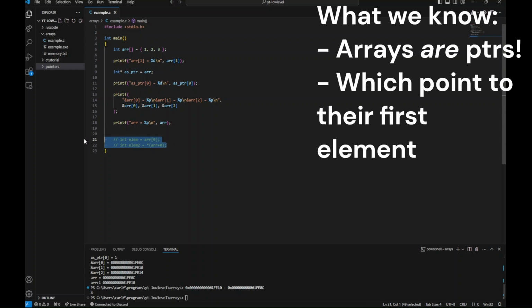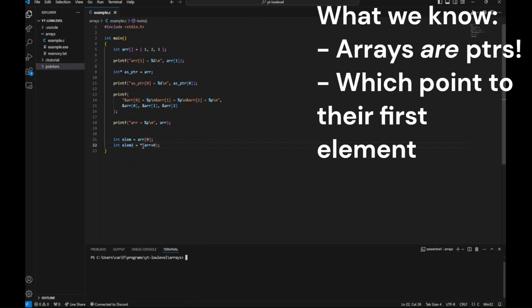Aside from that, we're going to go back to what I was talking about earlier, which is the fact that array indexing expressions actually compile to dereferencing the array plus the index. So as I showed you just now with the array plus 1, this showed the same address as the address of array of 1, so the second element, because this expression right here, array of 1, would just compile to this. And if I did any other index here, it would just match that right there.